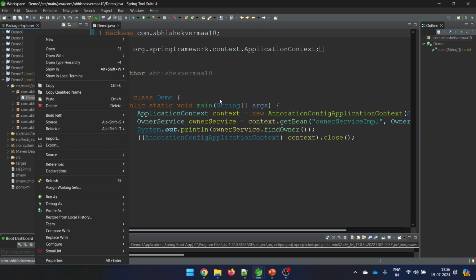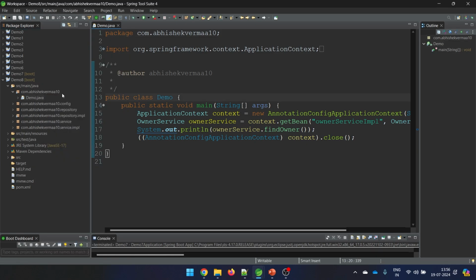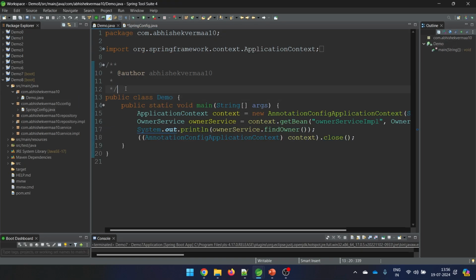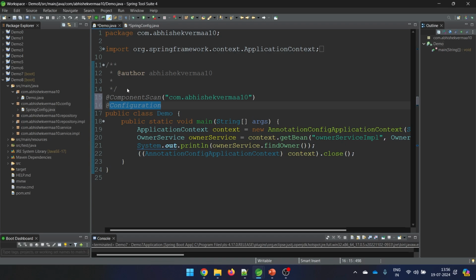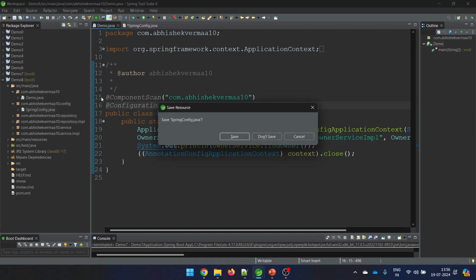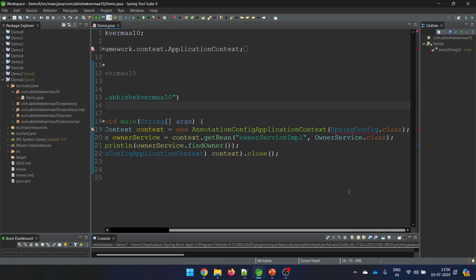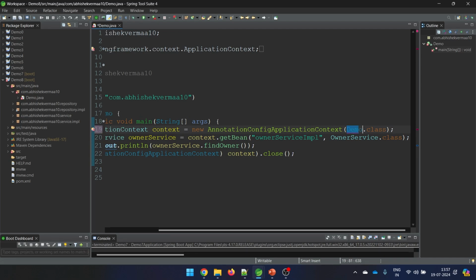First of all, you remember that last time I told you that we don't need this config anymore, we just need these two annotations. So instead of it, you just mention these annotations here and this will do your job. We basically don't need this config at all here guys. And if that is the thing, then this is itself your configuration class and this is what the IOC container needs to load here.